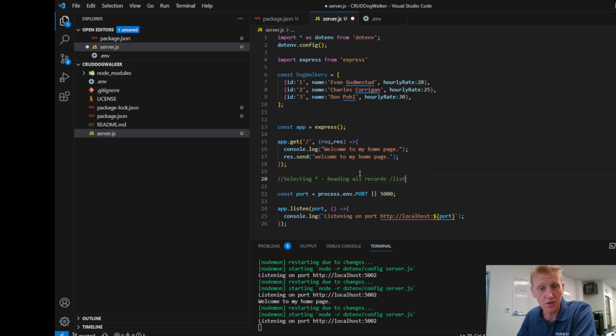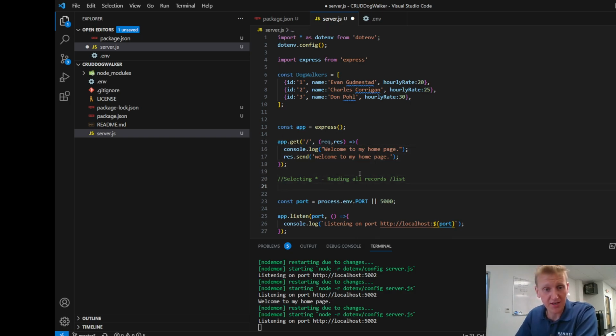Thinking about the route, we often put app.get and the API URL. Maybe we'll just say walkers/list. This is like, give me all of your dog walkers.